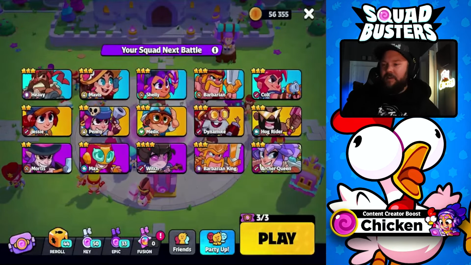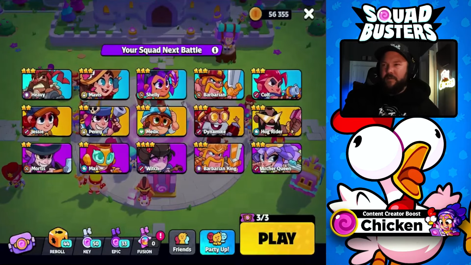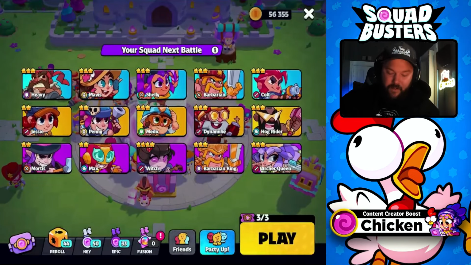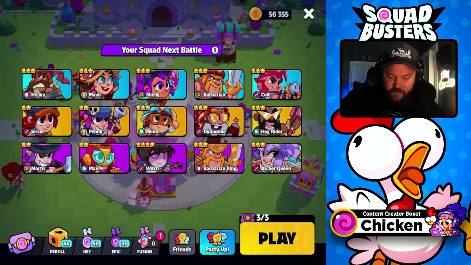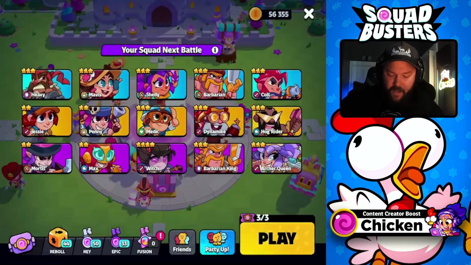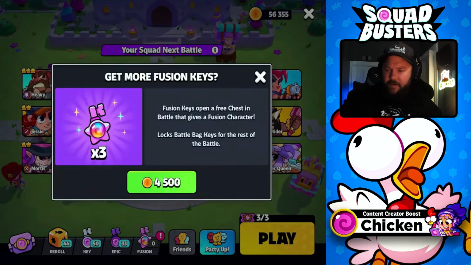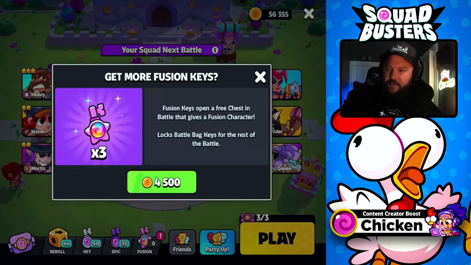I'm always in favor of doing things quickly, like picking my character really fast. I found rerolls were a clunky way of shuffling things around, and you lose out on being able to get more stuff by messing around with the reroll too long. Anyways, just my opinion. Players will also receive coins for unused keys and reroll consumables. A normal key will be 500, epic key will be 800, fusion key will be 1,500. So if we do the math there, 1,500 times 3 is 4,500, which is the exact same amount.